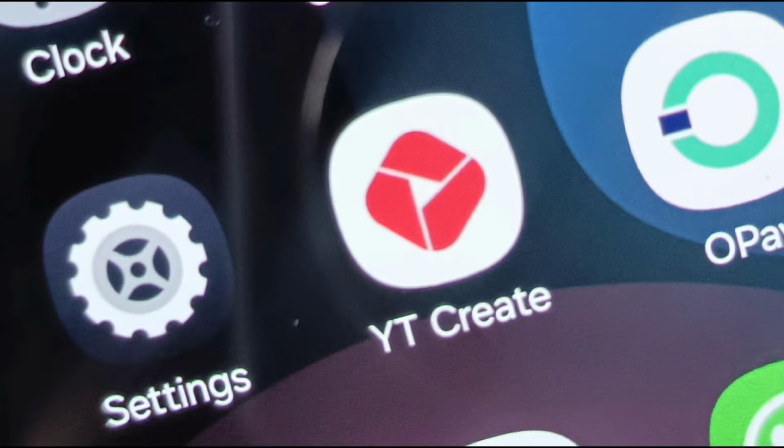If that is the situation with you, then find a third-party Android app store and search for YouTube Create. Sometimes it's written this way, YT Create. Search your favorite third-party Android app store for YT Create or YouTube Create, and it should pop up. You should be able to download from there. Just make sure that it's your trusted third-party app store. You don't want to go install a problematic app on your device.